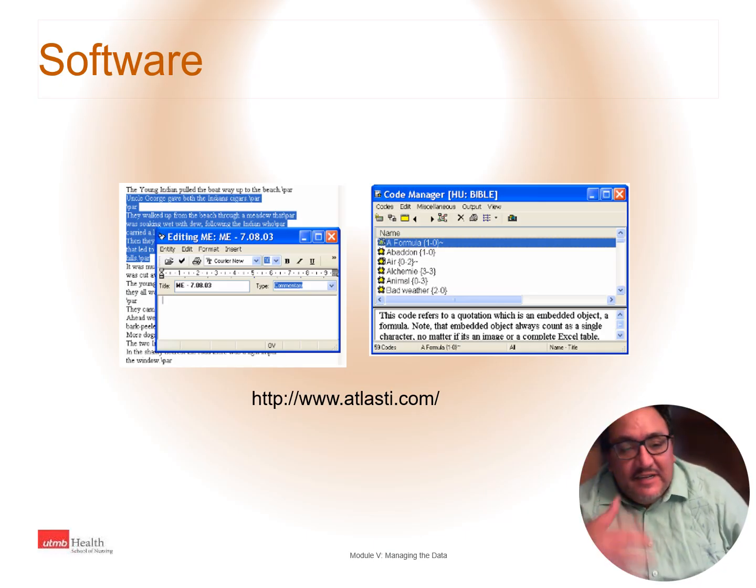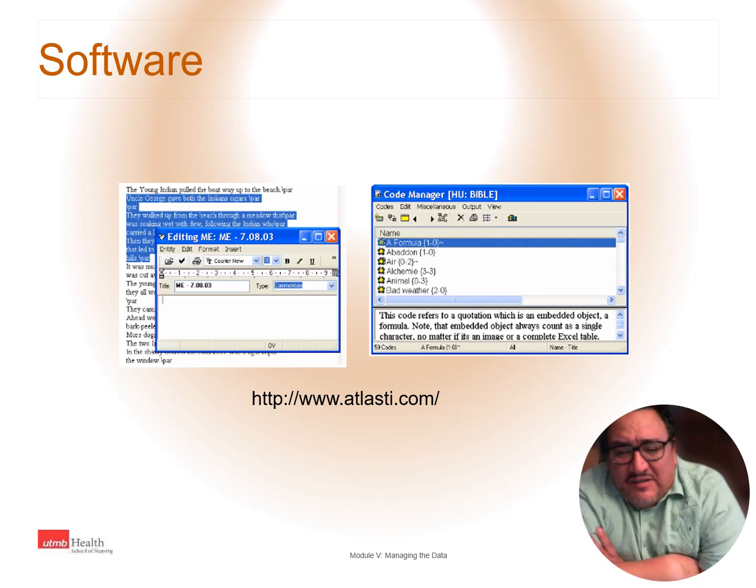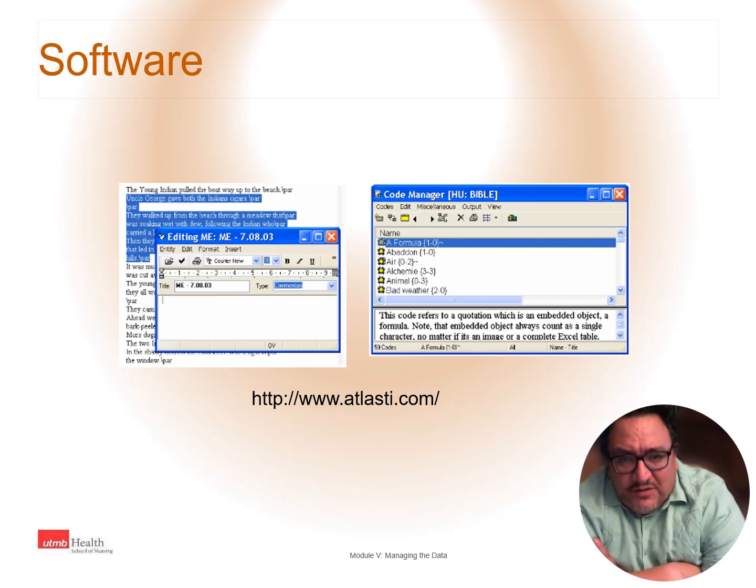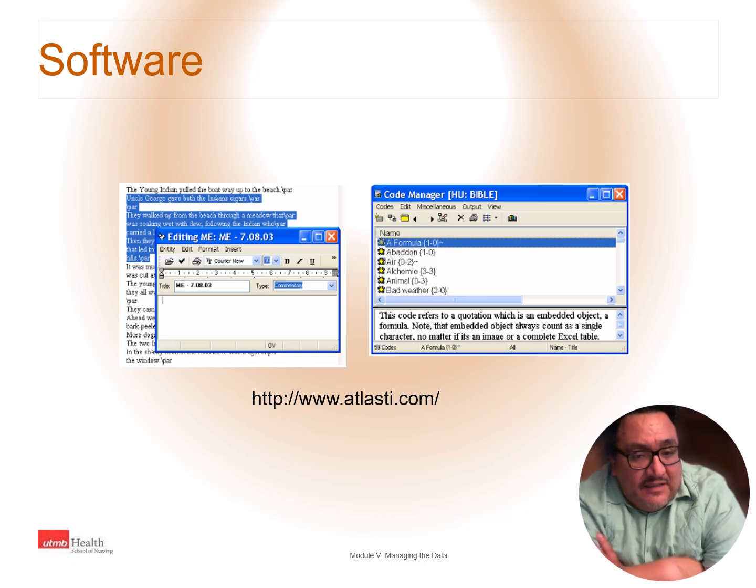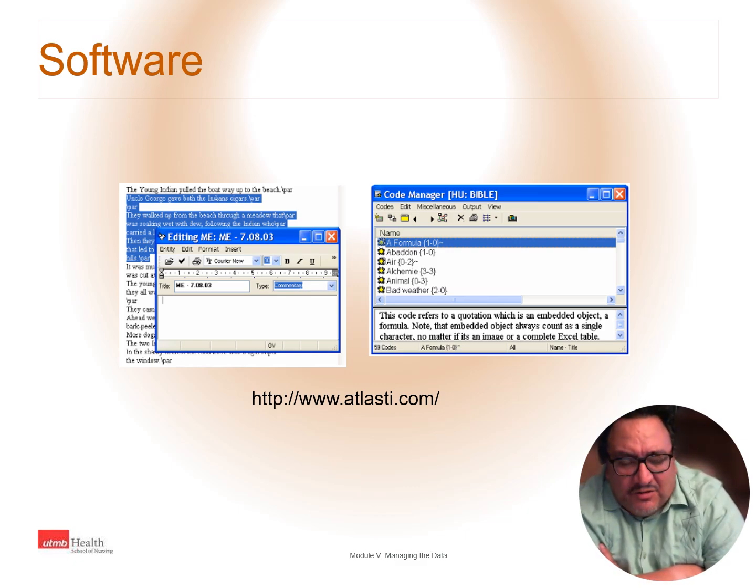And this goes without saying, I don't think it's that popular anymore. But this is what I learned as a PhD student a couple of years back. I used Atlas TI. Again, this is from an Atlas TI workshop that I sat in a couple of years back.